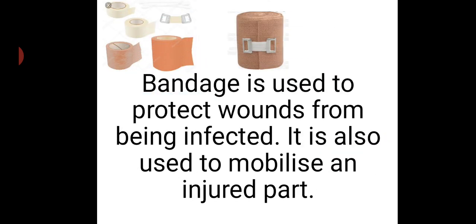Okay, we have bandages. We can use a bandage to protect wounds from being infected. You cover the wound. Are you following? Have you ever been injured and a bandage is used to cover the wound and you wondered why they used this to cover the wound? They used a bandage to cover the wound because they didn't want the wound to be infected. Because when a wound becomes infected, it becomes another thing. Are you following? I trust you are. Okay, let's continue. A bandage can also be used to do what? To immobilize an injured part.